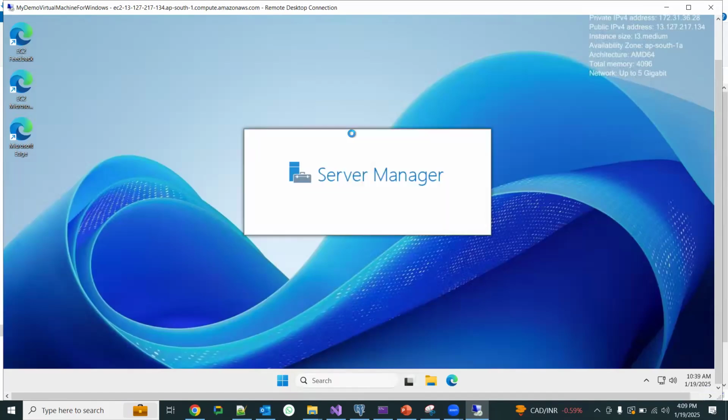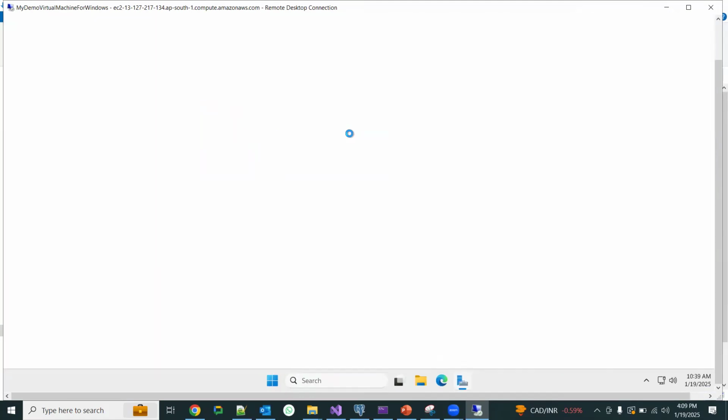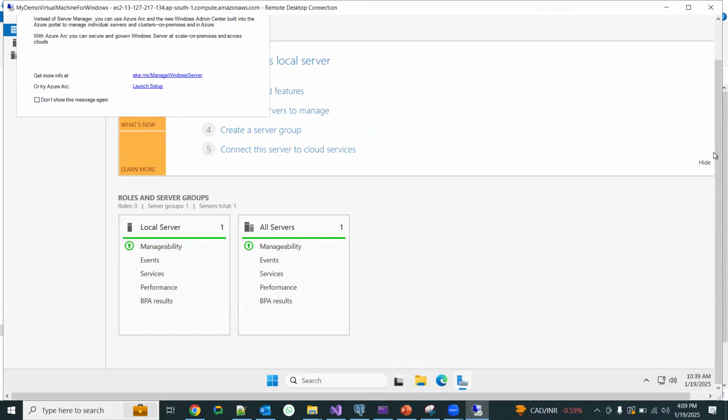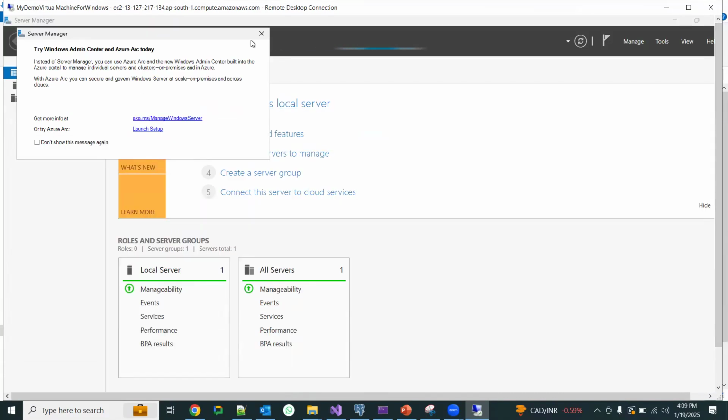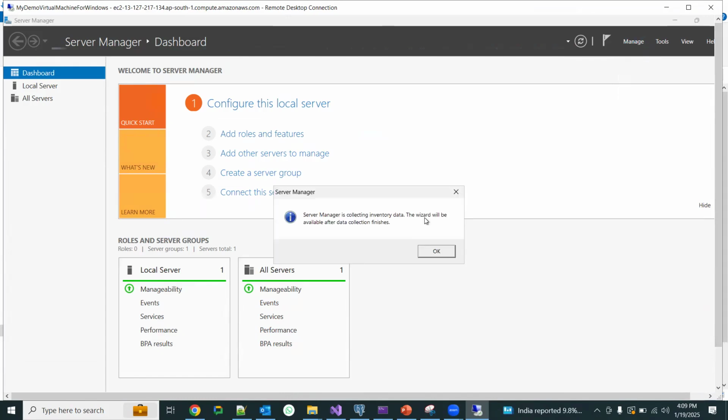We can go to this option. And on this Server Manager screen, we can go and add roles and features.